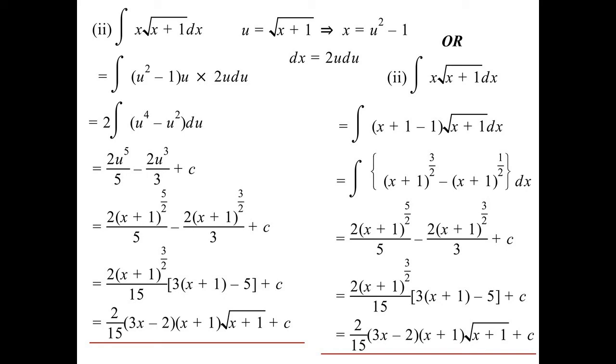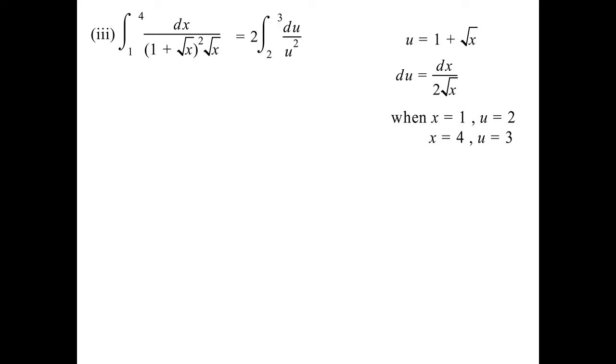So in that case, possibly the algebraic manipulation is a better way to go than the substitution. Okay, let's have a look at this one. dx over 1 plus root x squared times root x. I don't know about you, but the first thing I'm seeing there is derivative times function. Do you see it? Because the derivative of root x is 1 on 2 root x, and so we've got the root x on the bottom. That's what jumps into my head.